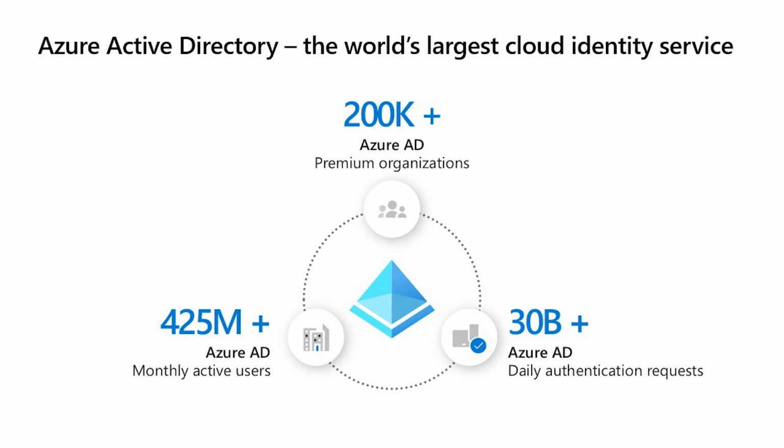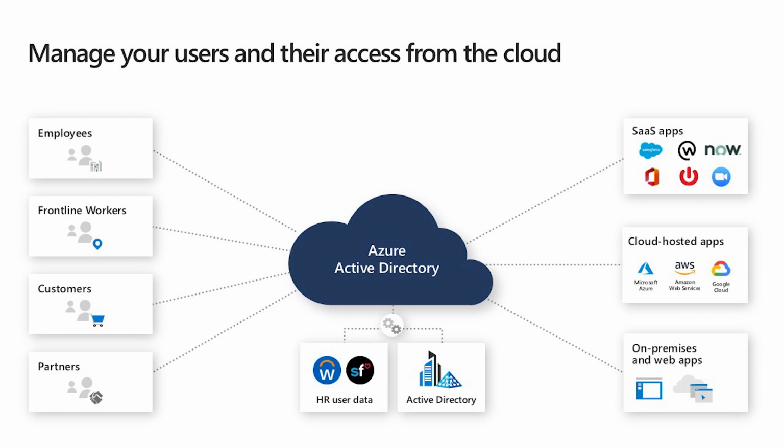But for all this technology to work and for identity to be the control plane, we need to do a few things first. First, we need to get your users into the control plane. We've been heavily investing to make this easier for you. You can bring your users from on-prem via Azure AD Connect Cloud Sync, which just became generally available a few weeks ago. Azure AD Connect Cloud Sync is especially useful if you have disconnected AD forests that arise from a merger and acquisition or from remote office location scenarios. You can also bring in your users from HR apps such as Workday and SuccessFactors via provisioning connectors.